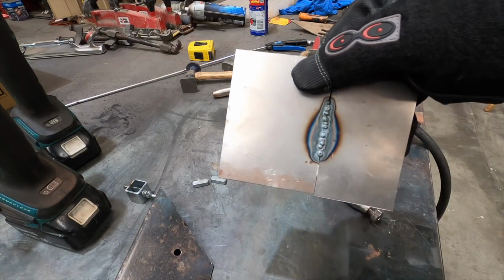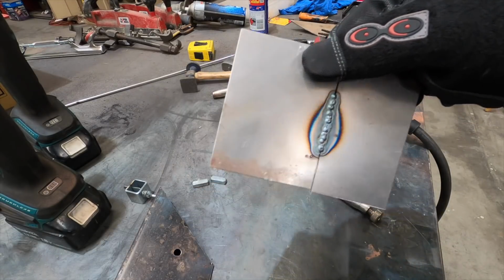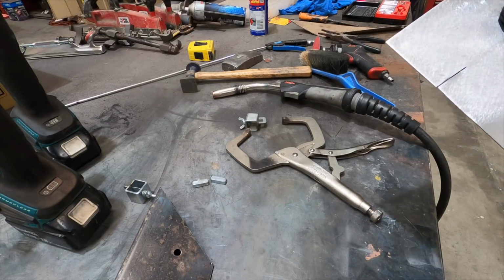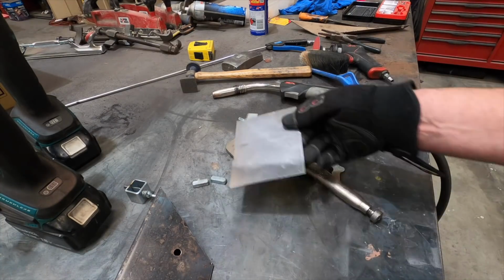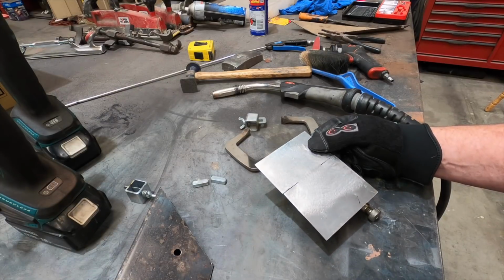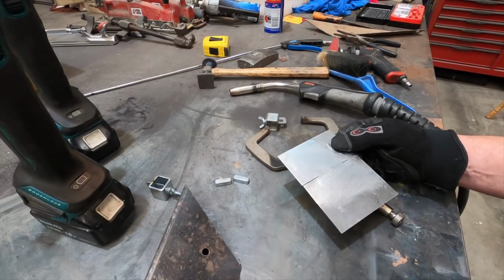Then obviously on the back side you've got your penetration coming all the way through, and depending on the application it's up to you whether you want to smooth that off or just leave it as it is. The more weld you leave, the more strength it's going to have. So like I say, it depends on the application, but that's how that works. If I'm using a MIG, that's how I join sheet metal, just spot welding it together like anyone else that you might watch would be doing.